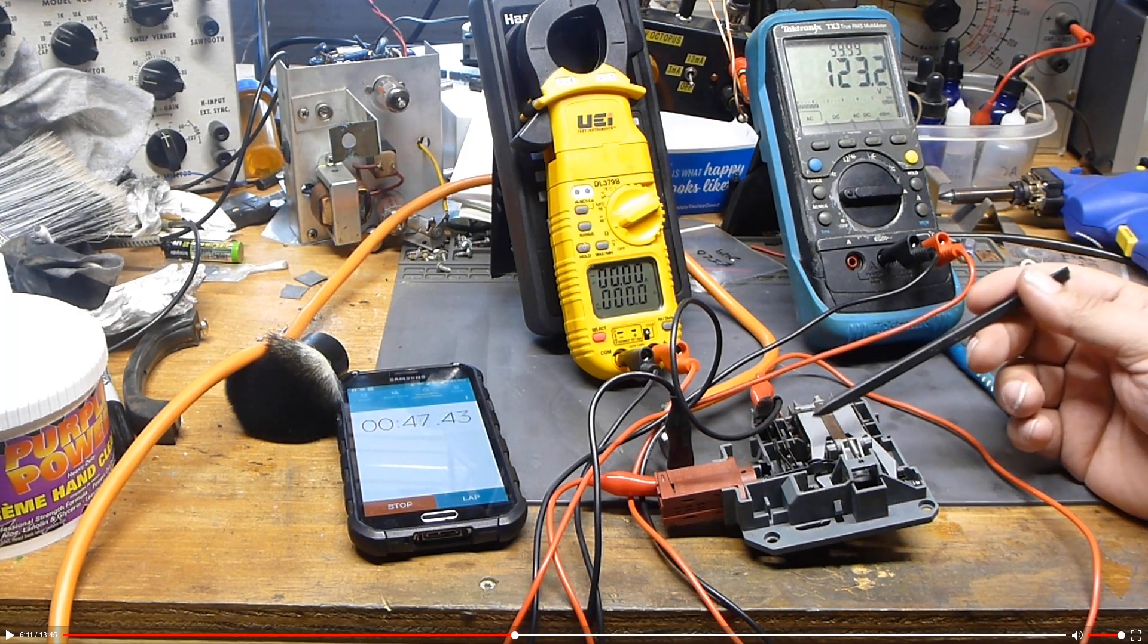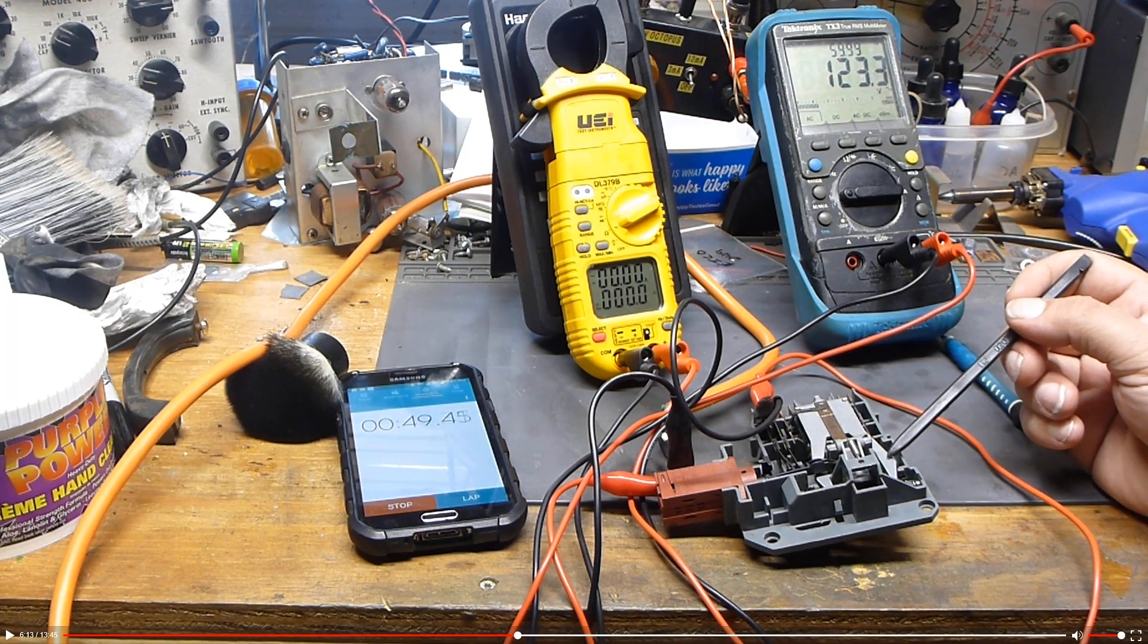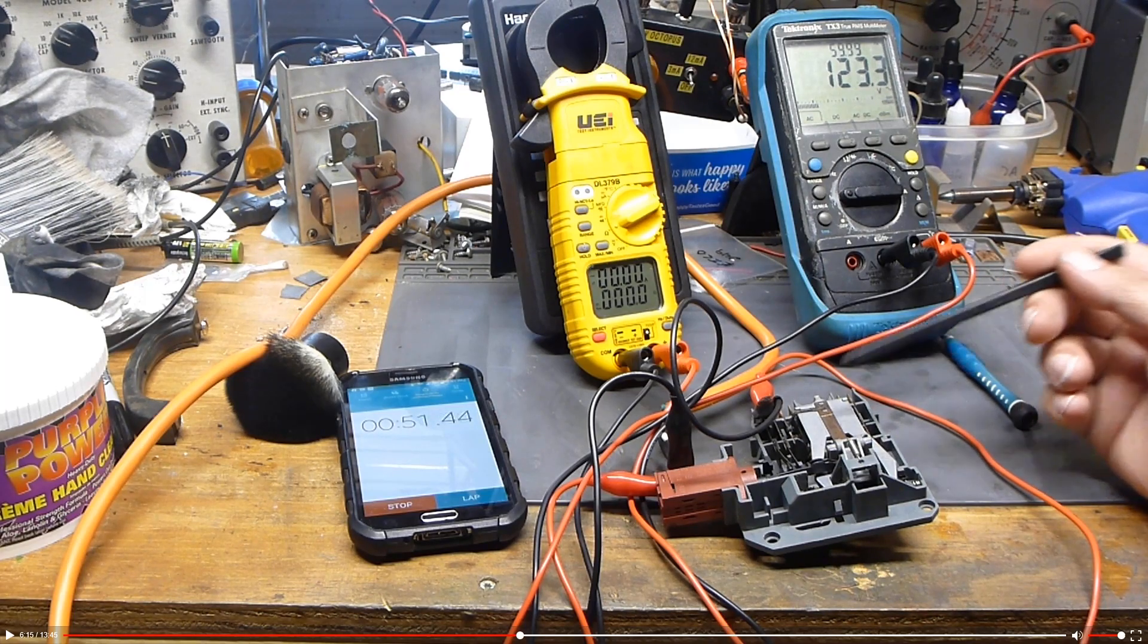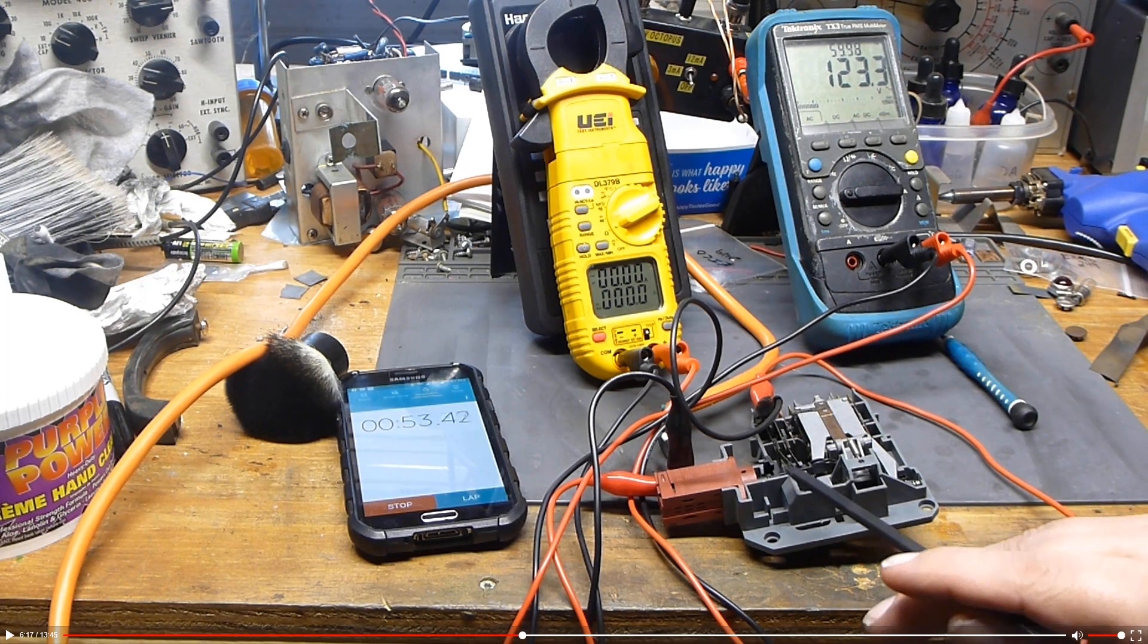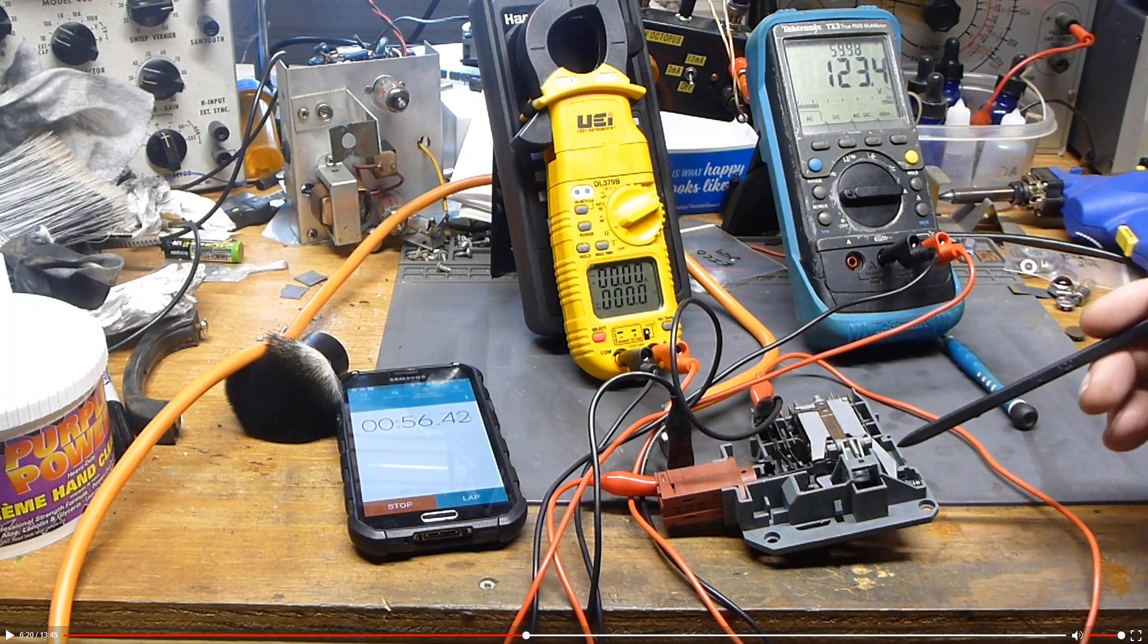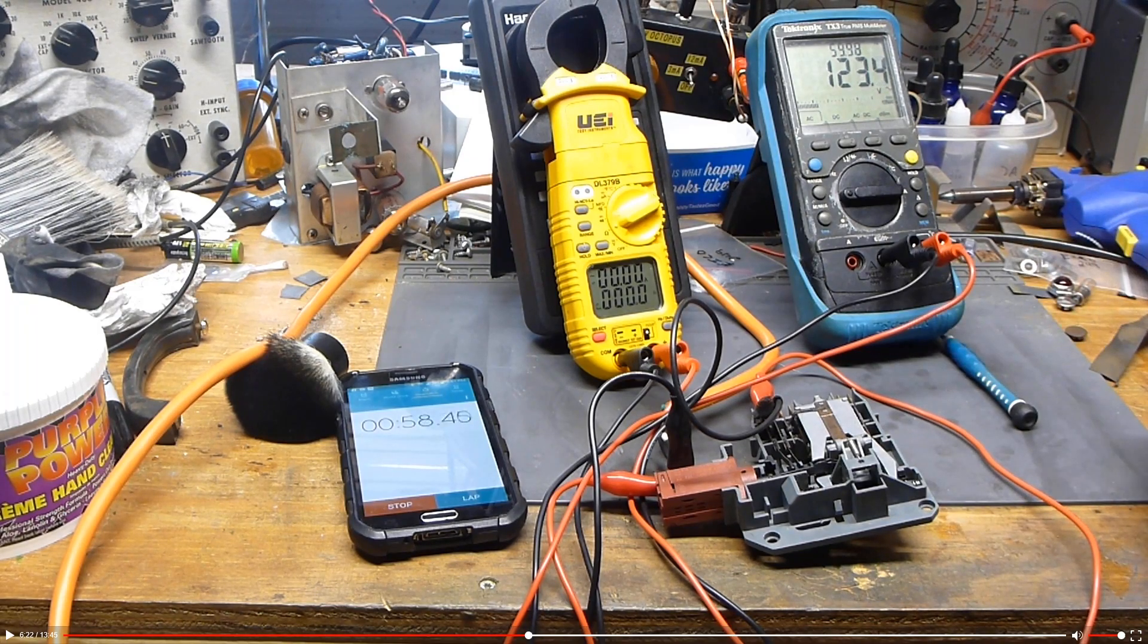And we'll see that we're going to have continuity. So there we go, just like that. Our switch is now closed. And of course, as it's moving, it's pushing down on this metal plate. I know you really can't see that, but it would be pushing down on this metal plate if the housing was on top, and it's going to close the other contactor.